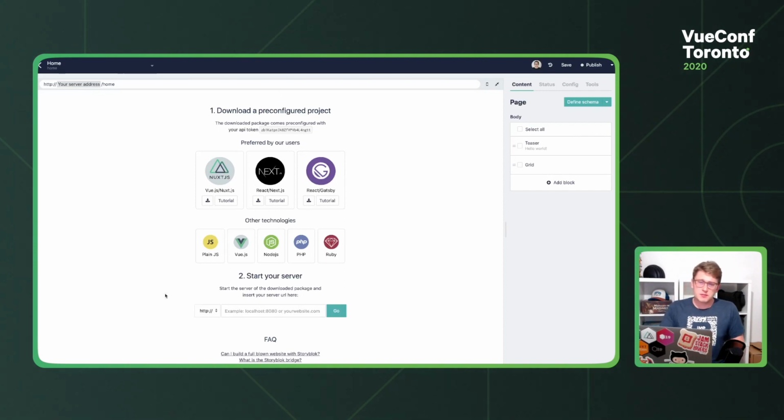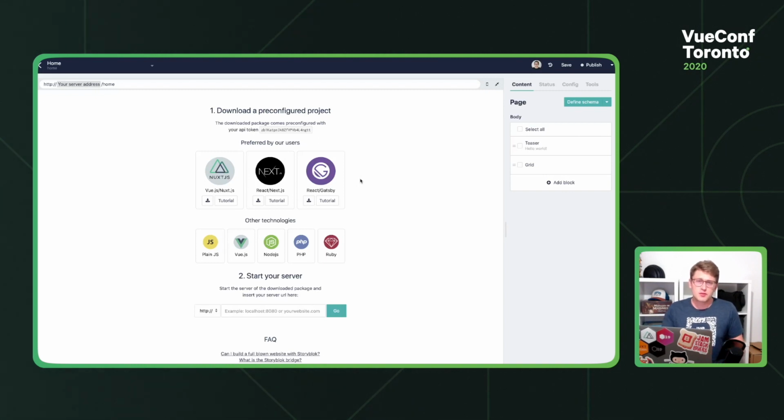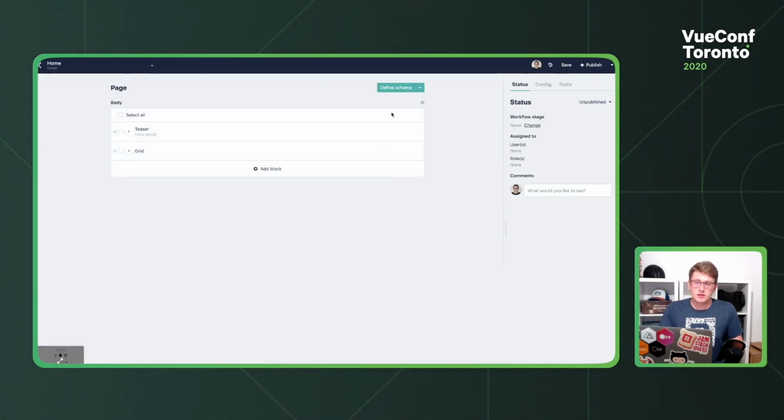In the middle, you can see the preview where our website should be shown, but at the moment it's not shown because it's not configured to do that, and we will do that in a few minutes or seconds. So let's close this and focus on the content, which was originally on the right side and is now in the middle.